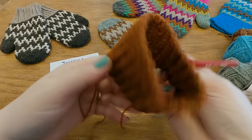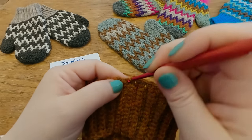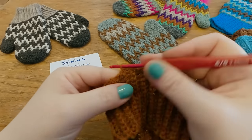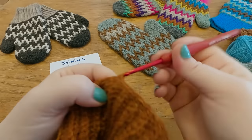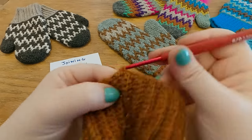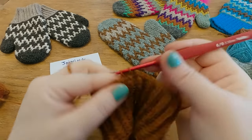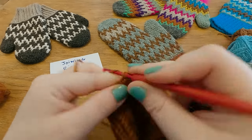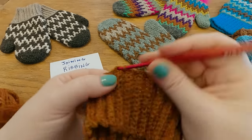So when we're getting close to the other end, I'm going to work over this tail here. Very few tails to weave in at the end of these mittens if you just always work over the ones that you have as you go. And so on we go. And as you can see, we do this first round just without cutting the yarn after the ribbing and in the same color as you're doing the ribbing. And this would be color B if you're just doing the two colors, or just whatever color you want for the ribbing. But always it's the ribbing and the first round you do in the same color as the ribbing.